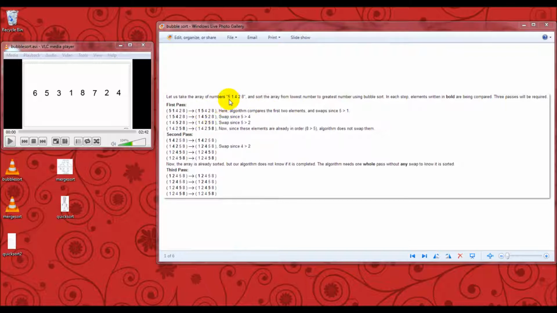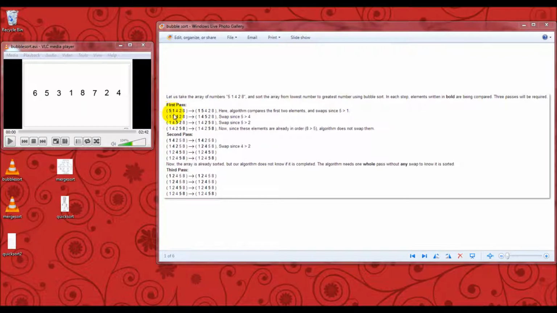First we have that list of 5, 1, 4, 2, 8, and you'll notice that it has several passes in this sort. It sorts by passes, and on the final pass, if it realizes that the list is sorted by not making any swaps, then the bubble sort finishes. So it'll do several passes, and then on the last pass, once it's sorted, it realizes it needs to stop at that point. So that's the beginning and the end of bubble sort. So let's take a look at it.